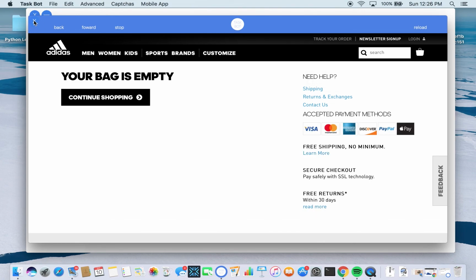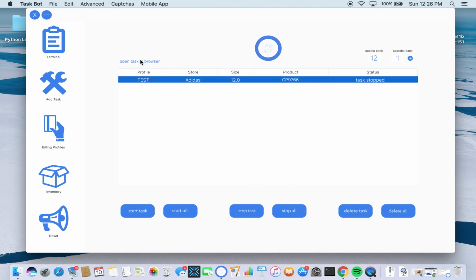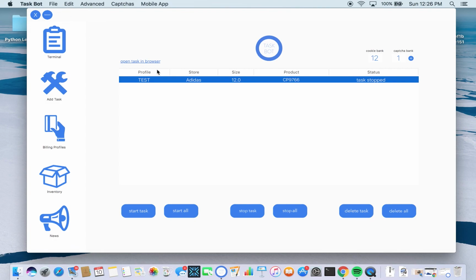Maybe not. Yeah, I'll probably contact the admins about that. But I've actually never used the browser. But besides that, brute forcer works. Sometimes the Adidas checkout doesn't always work on TaskBot, but they do always try to update it before release, so it's on and off. It has worked for me in the past. I will be using it in the future.